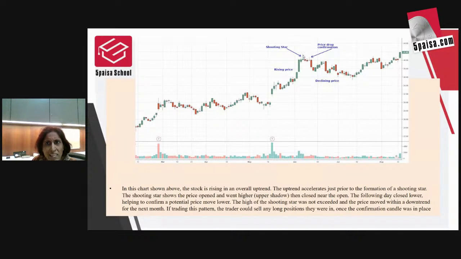And this is happening in an uptrending market. This kind of a shooting star you get to see in an uptrending market. And the moment you see this in an uptrending market, followed by a negative sentiment in the very next trading session, it is indicative of the fact that from there on, the market is going to fall down. And that is what we get to see from this particular chart. So the price was rising, the trend was an uptrend, and then we witnessed a shooting star.